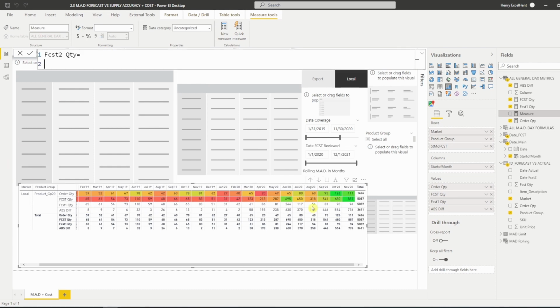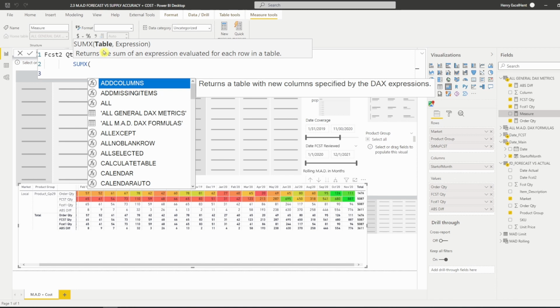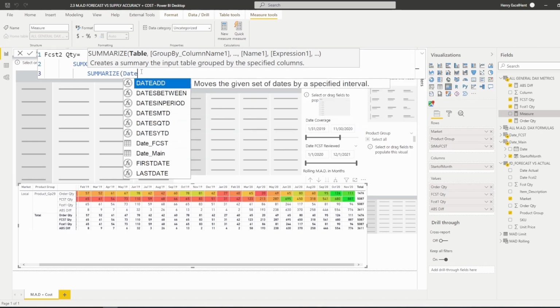And since we're going to sum up all these rows of forecast 1, we need to use this SUMX function. Then on this table parameter, we need to create our own table hiding this matrix. So this time we need to use the summarize. So the summarize is good in making a hidden table. So the first table parameter that this summarize is asking for is, since we're going to use this x-axis, which is the date main or the main date, we need to use the date main as well.